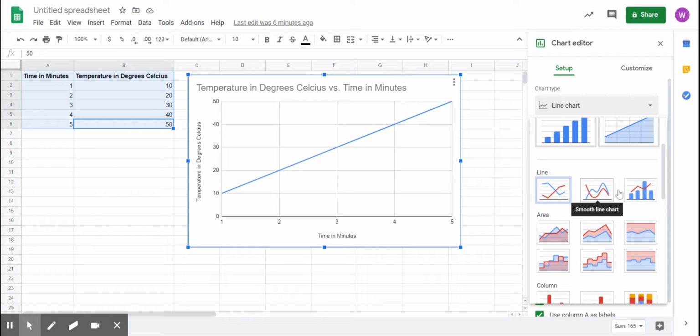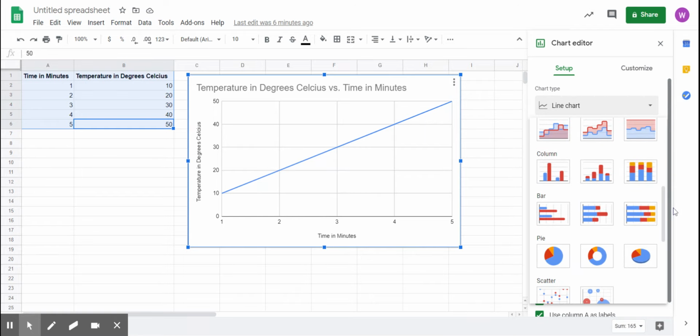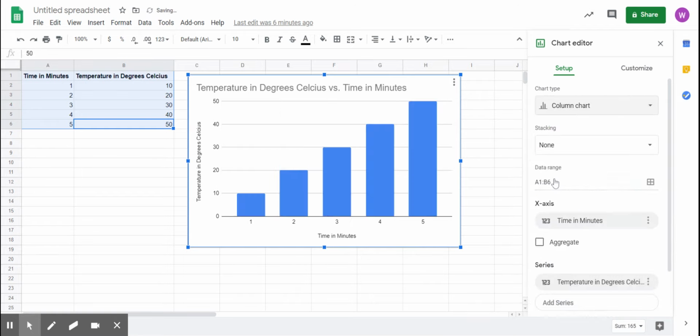There is a smooth line chart, and there is also a combo chart. I prefer just to see the lines. In some cases, you might want to do a column chart. So if I ever say that you're going to make a bar chart or a column chart, what that does is compares usually one thing to something else.